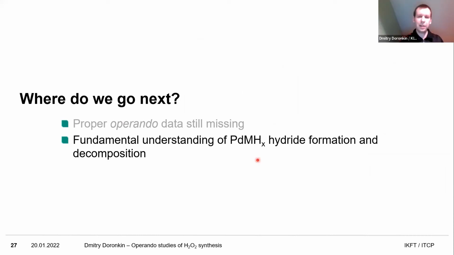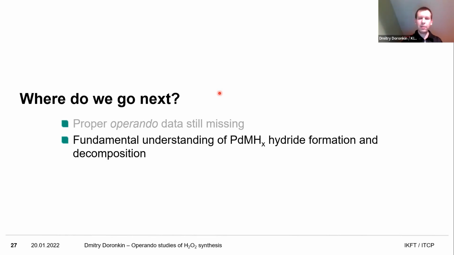Okay, I have like 3-4 slides with information more, and so we go next. So where do we go next? As I told, proper kinetics we couldn't measure, so we failed miserably with proper operando data, but still what we got is the highest published, so it's quite okay for a start. And we got fundamental understanding of hydride structure, but now let's go for the kinetics. Can we actually get kinetics of formation and decomposition of mono and bimetallic hydride particles?